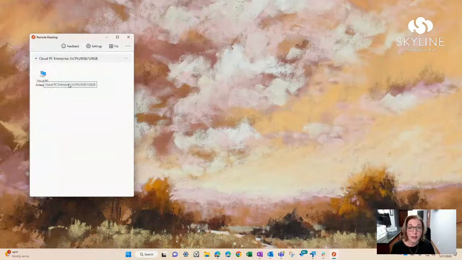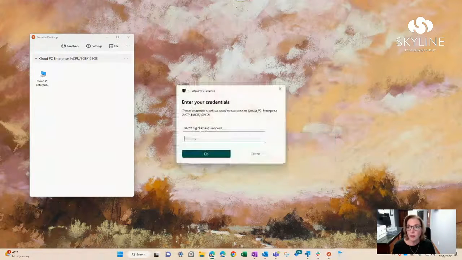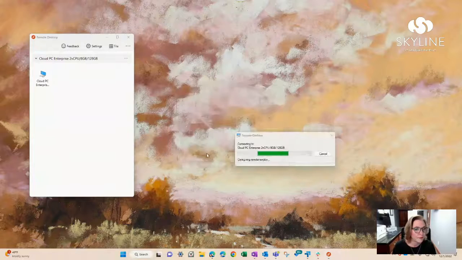Now, I will say you can do this in a browser as well. Remote desktop setup is a little quicker, just from the fact that all you have to do is double click this icon. It takes a tiny bit of setup on the front end, but it's not really harder opening up in a browser either, because you simply just go to a web address. But we double click on that. It's going to prompt me for a password for my demo account here. Let me get that. And here we are, we're logged in.